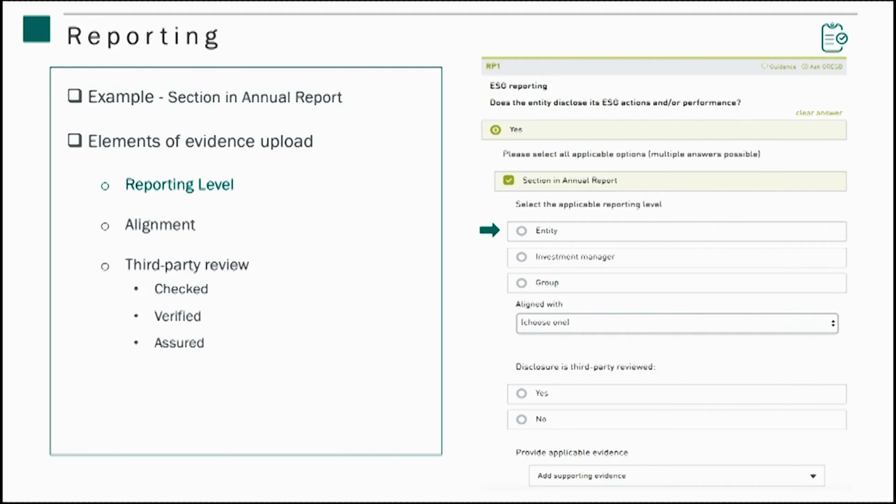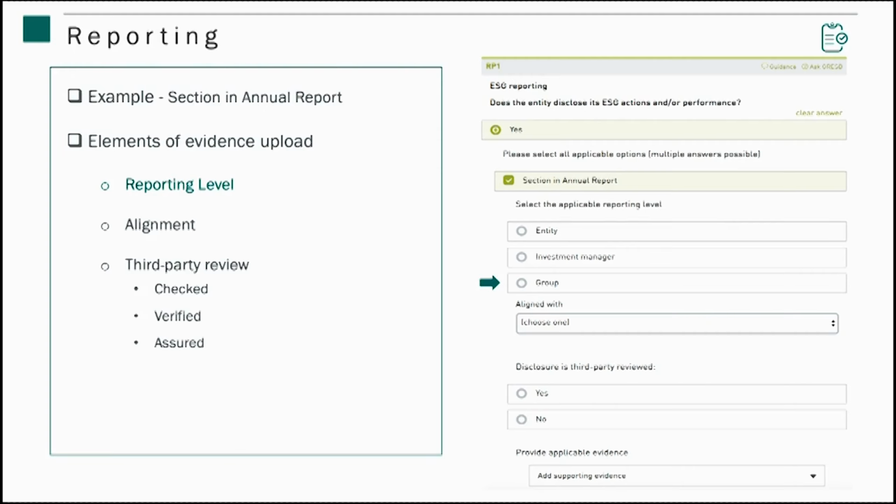Note that if the entity subject to that particular GRESB submission is in itself a group of entities, participants may select entity in this section. An example would be a listed company composed of multiple fully owned subsidiaries. So if the GRESB submission is done at the consolidated level and the annual report covers the entire group of entities, you can conclude that the report is applicable to the entity reporting to GRESB, and then entity can be selected for this disclosure method.